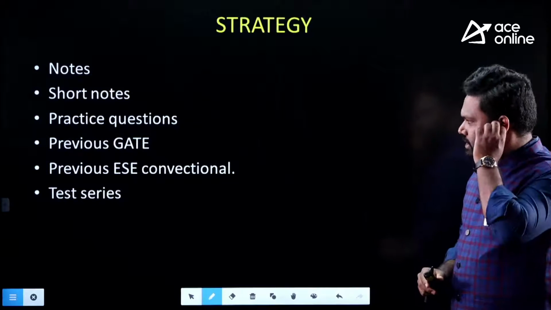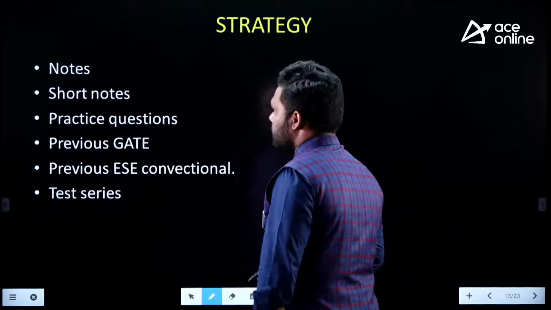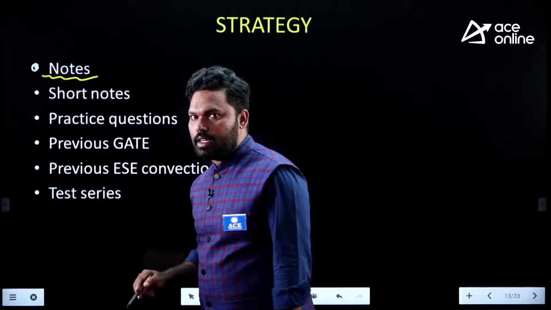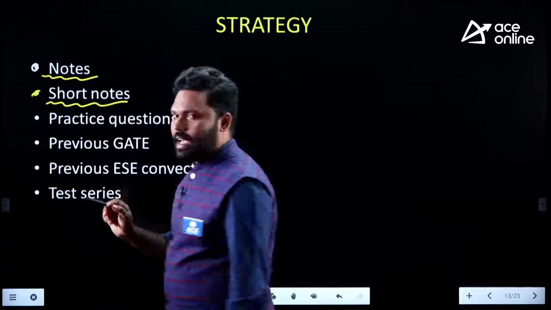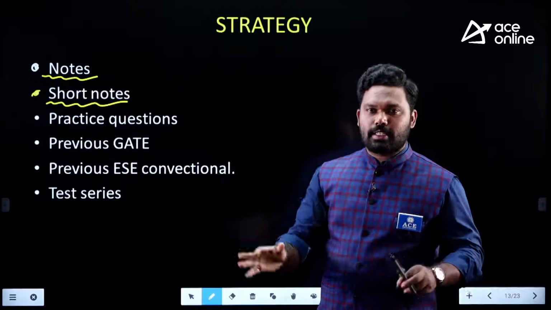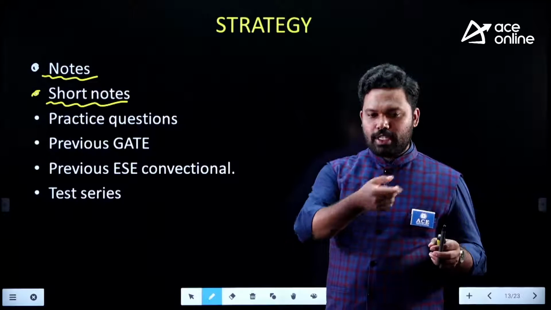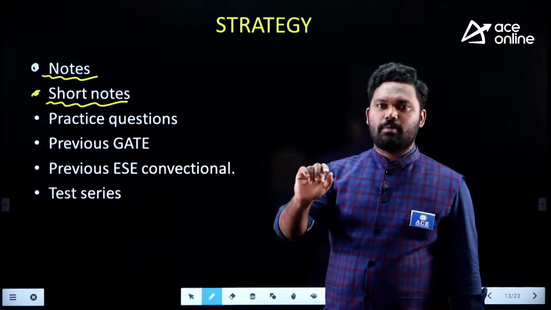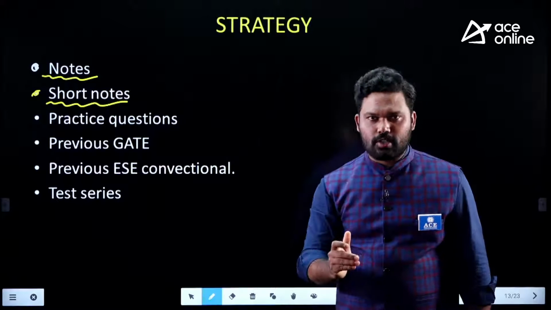And what must be our strategy? Obviously you need to make notes. You need to prepare notes with full derivations, analysis, and all the story. And then you should have short notes. As I said earlier, the electric field due to an infinite uniform line charge has a lengthy derivation. You take one piece of the line charge and integrate from minus infinity to infinity, and finally you get the formula E equals rho L by 2 pi epsilon. Just a formula. You have to make a short note.